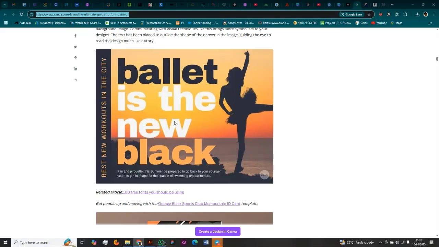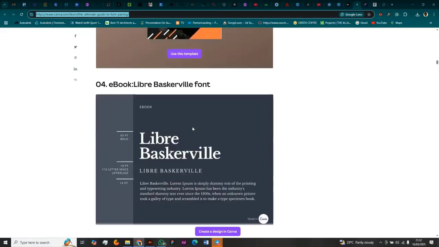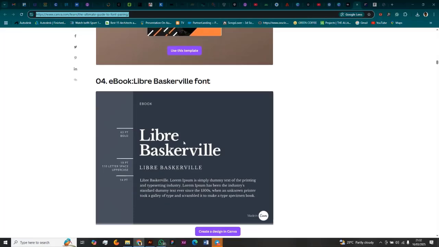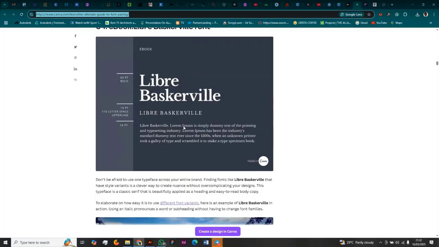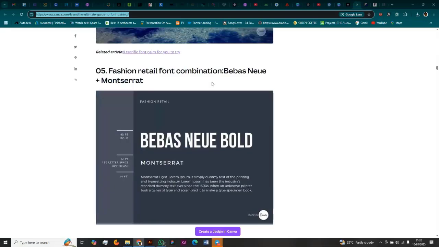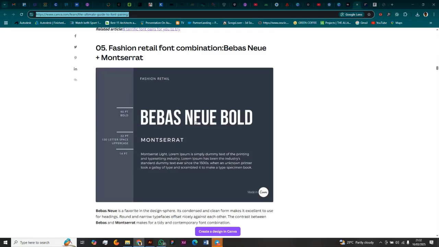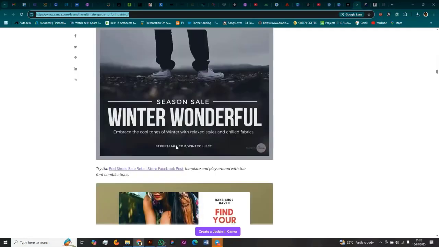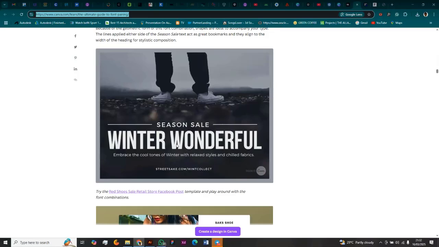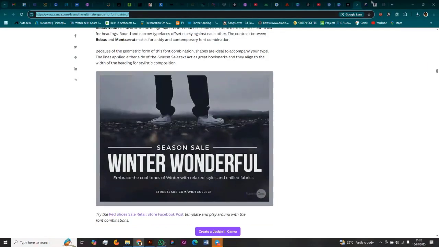So we have this text combination. This is the topic here. And then after that, we have the discussion, another combination here. I'm going to show you this again to show you how you can combine all this. Look at this example, for example. I like this font a lot, and I've used it like 1,000 times in my design. This font, and then I have this one as well, and this is exactly how it looks. Look at how bold it is.